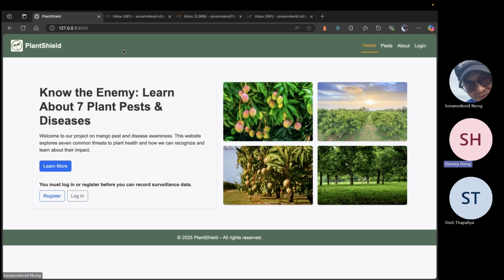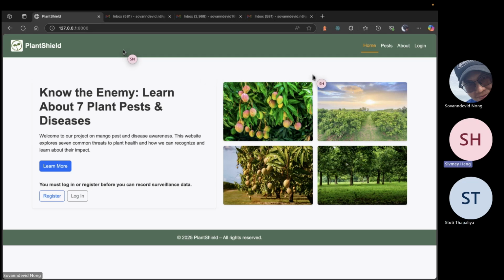So for me, I rewrote the models and forms for key components of the system, which are pest disease, trees management, surveillance records, and plant part. The pest disease originally were hard-coded Python functions, and I converted them into proper Django models and forms so that the data could be rendered dynamically.